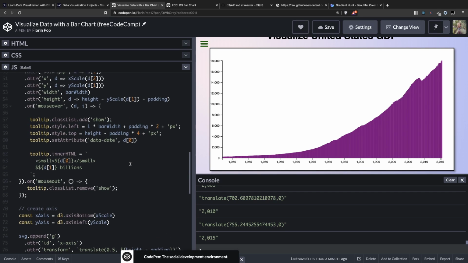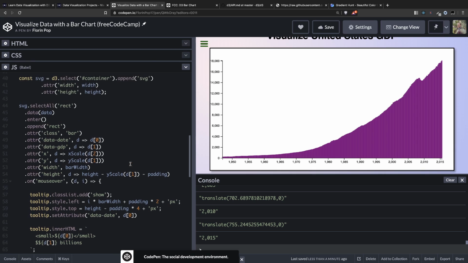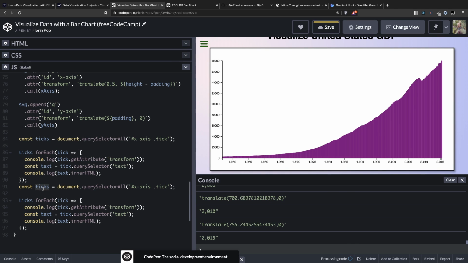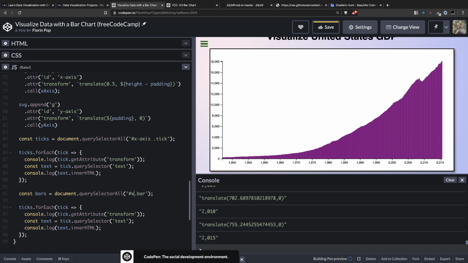Okay, so all the rect with a class of bars. So all bars. Hopefully those who are watching know some other good idea how to do this.